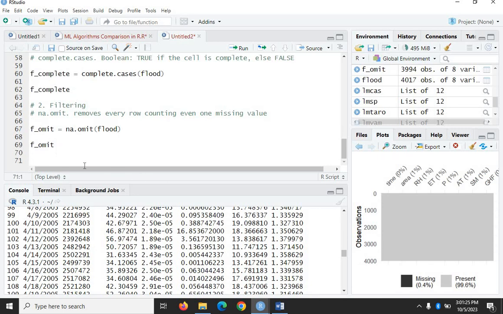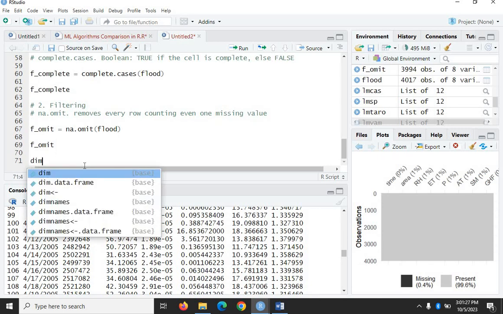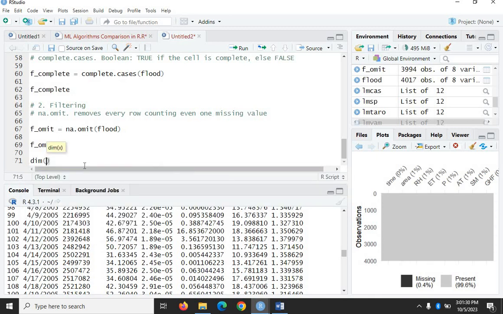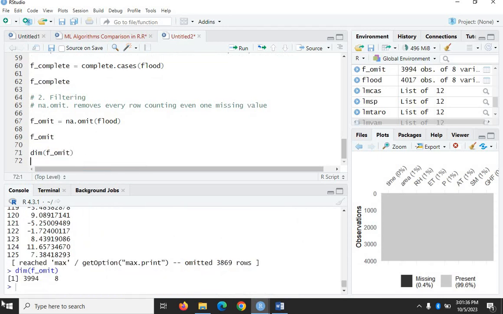And let's see the dimension of it. So from 4017 we are at 3994. So it removes all the rows having even one missing value. So the number of rows is reduced now.